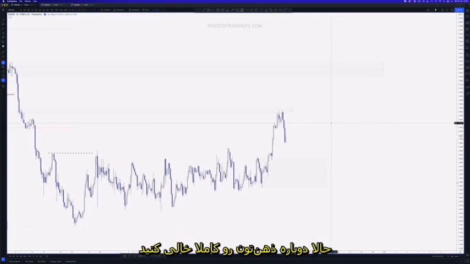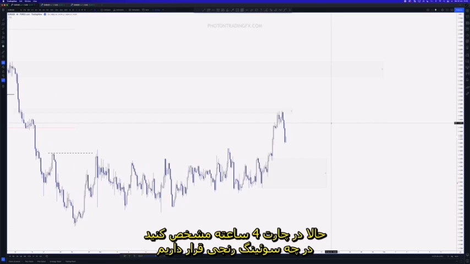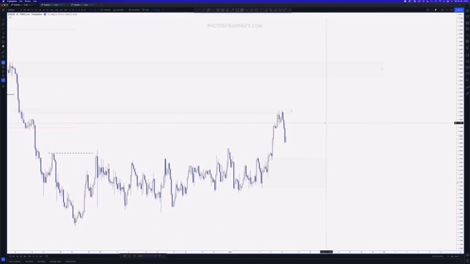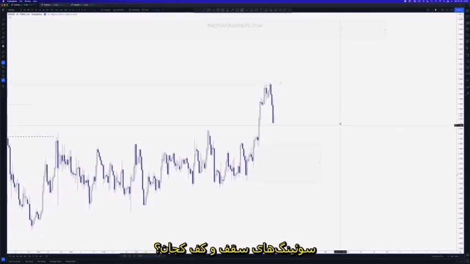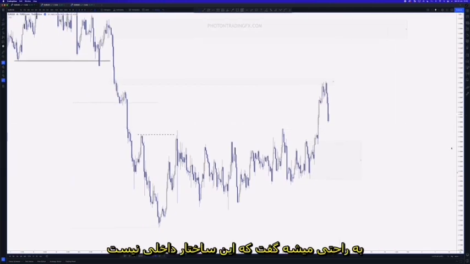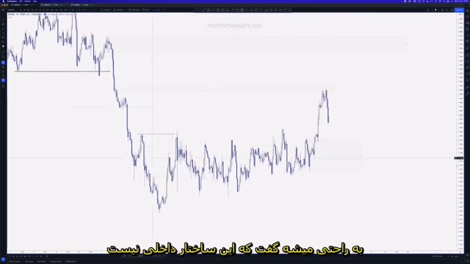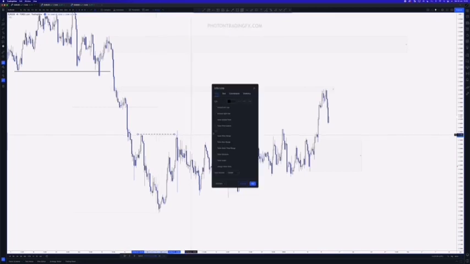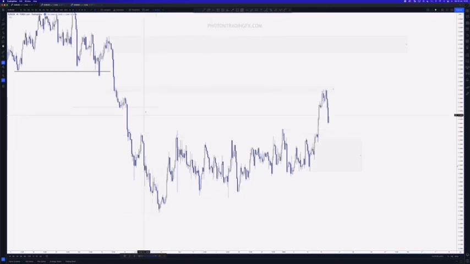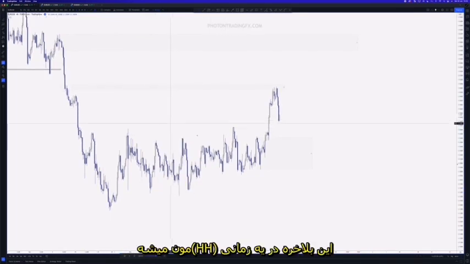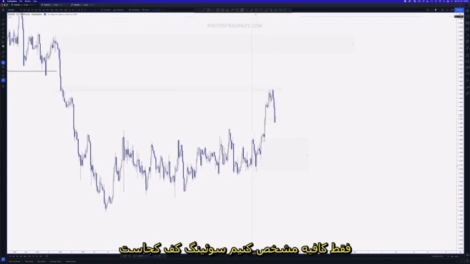So again, kind of just quickly forget everything you've been looking at, and just first thing you need to do is, where is the swing range we are playing within on a 4-hour chart? Where is my swing high? Where is my swing low? So I think it's pretty easy to say, right, that this is not going to be internal structure. We can clearly see that we broke. I'm going to delete this, in fact. This is clearly going to be the higher high at some point. So we just need to find out, where is the swing low at this point.